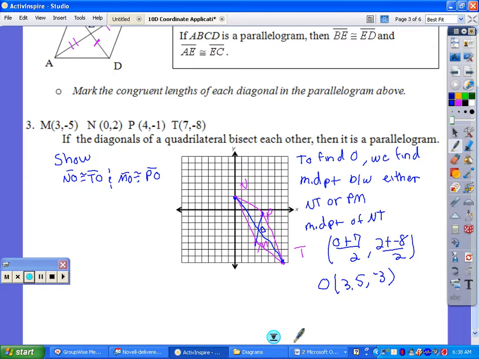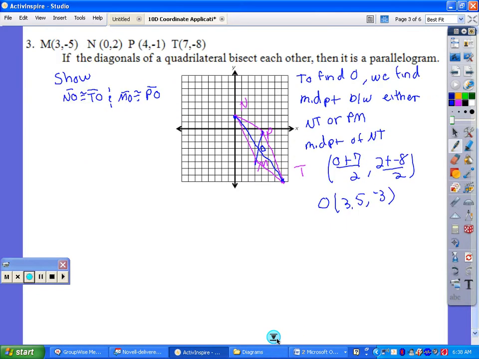So that's our point O. So now we're going to find the distance between N and O. Now, this is a little bit harder to do on the graph and make the triangle because there's a lot of lines, and because it has a decimal for the x-coordinate, so we can also use our distance formula. So I'm going to use our distance formula for this one, but you can use your graph. You just have to know that when you do your change in x, you're going from 0 to 3.5 to figure out that distance.